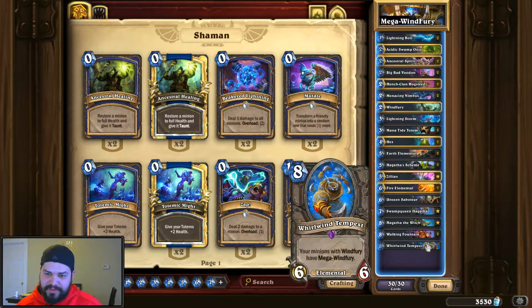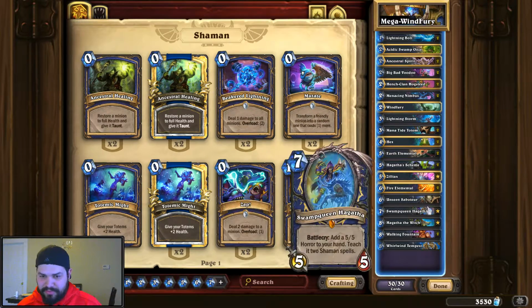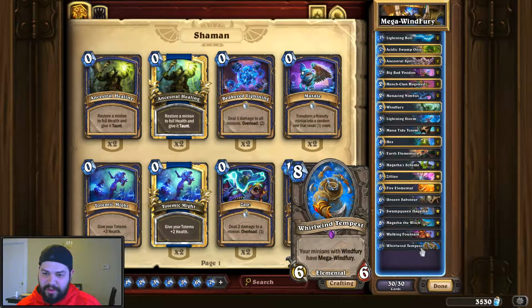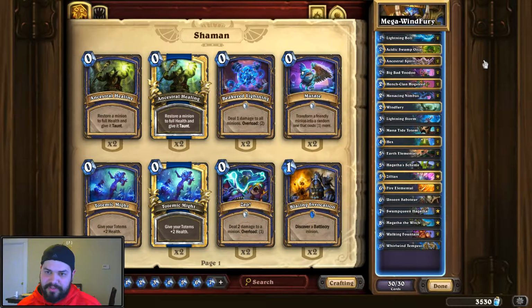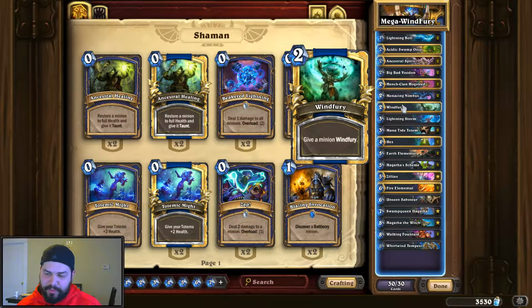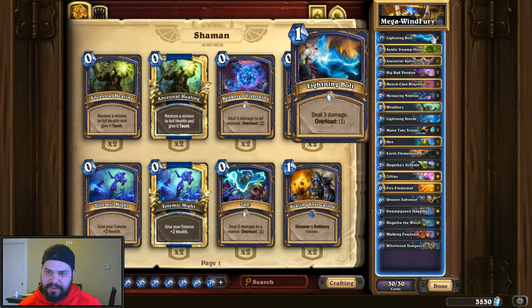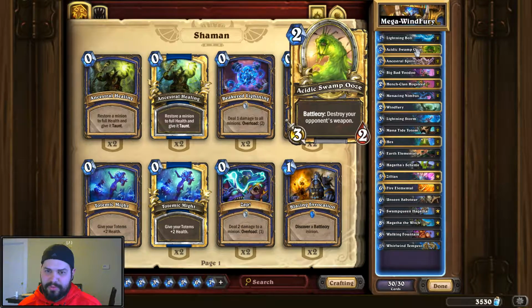And the idea of it is to just have any minion really stick to the board that's got a decent amount of attack, and then on turn 10, you're able to play Whirlwind Tempest plus the Wind Fury card, and just get the Mega Wind Fury off and do what you got to do. In order to help you sustain the board, you got a lot of random cards such as Lightning Bolt. Acidic Swamp Ooze is great for the tons of weapon removal there is in the deck right now.